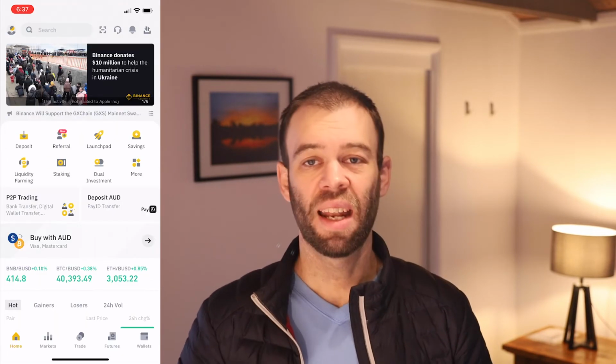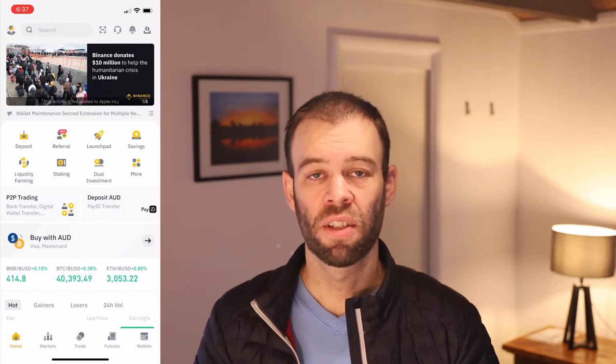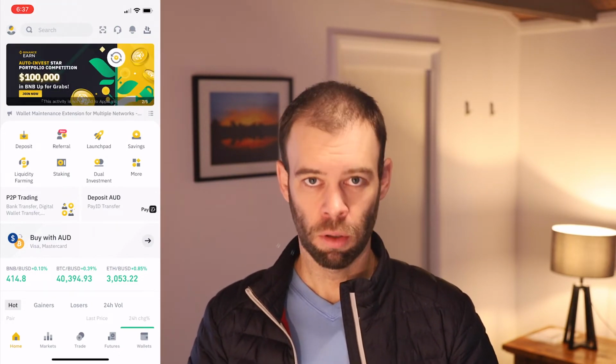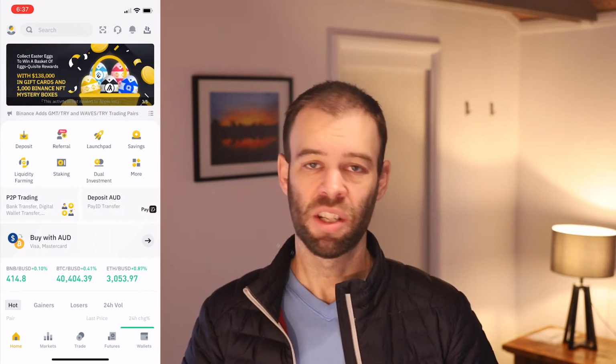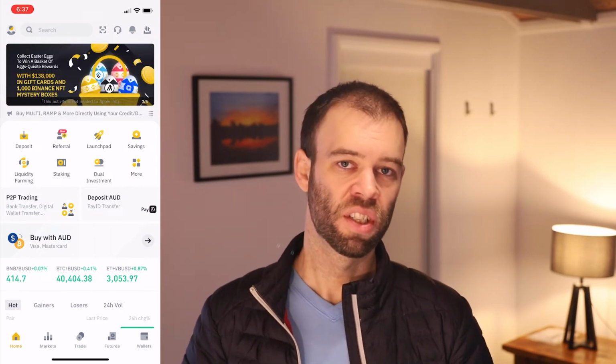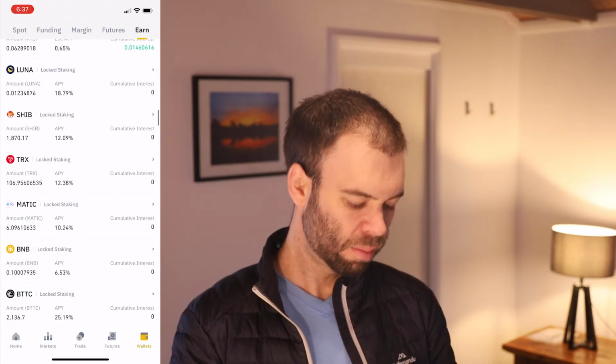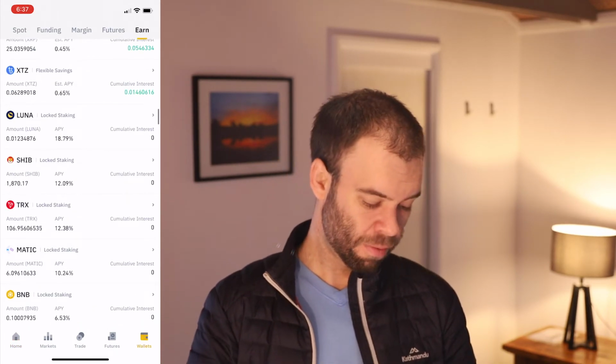At any time, you can go into the wallet and then switch into the earning wallet to see the coins that you've got locked in a stake, how much interest they've earned so far, how long the stake has left, and so on. Just tap on them and it will bring that up. So they'll appear in here as a locked staking event.